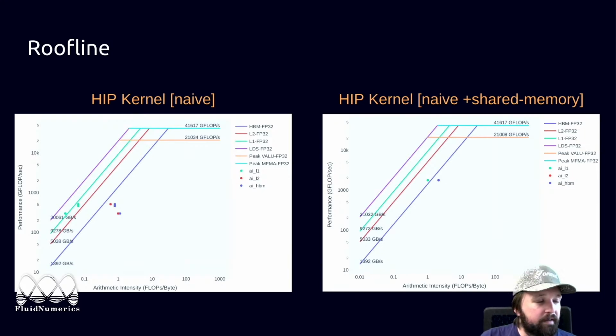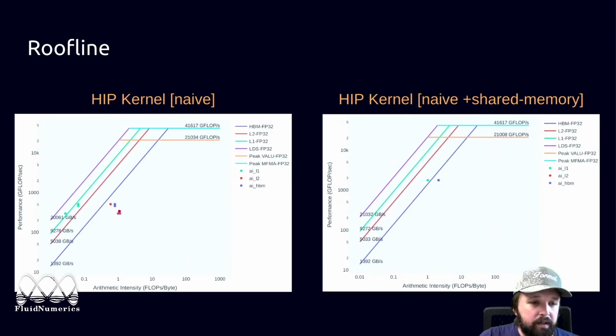In the HIP kernel naive case, what this diagram would then tell me is, one, I'm using L1 cache quite well, but my L2 cache usage is quite poor. And in fact, if I have time, I'll switch back to the other panel and show you the L2 cache hit rate for the HIP kernel naive. But the cache hit rate for that kernel is like 50%. It's quite bad. But that's why those red dots are quite far away from the roof that we're getting there. And that's potentially something that's limiting performance.